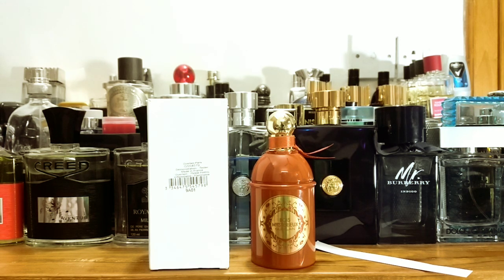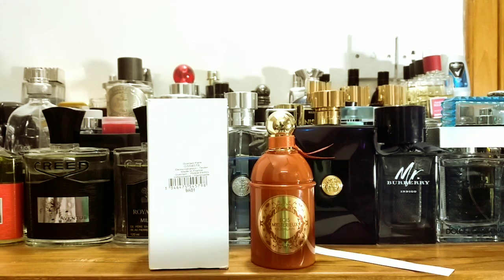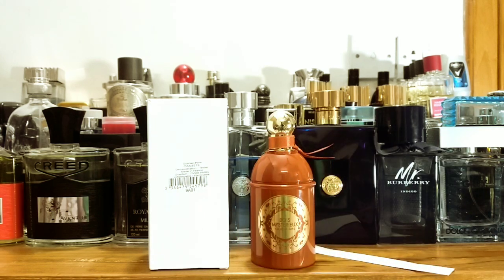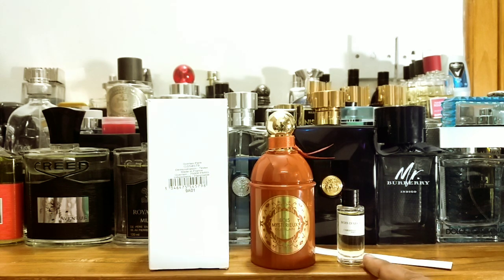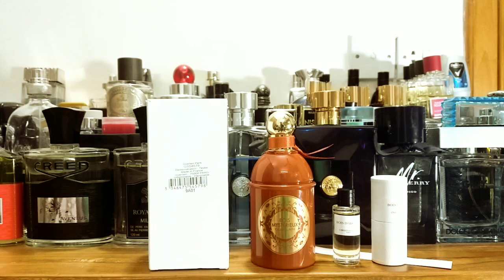The fragrance is a little bit upscale, not really casual style. When winter is here in December, this is gonna be really beautiful. I think it has some connection with some of the Guerlains I've smelled before. I would imagine this is something in line with Dior's privée line — if you know Bois d'Argent by Dior, I have a miniature here — it's one of my favorite fragrances, really beautiful and cozy. I think it's the most beautiful from that line, followed by Fève de Tonka and Oud Ispahan. If you love fragrances in the style of Bois d'Argent, you're definitely going to like Bois Mystérieux.